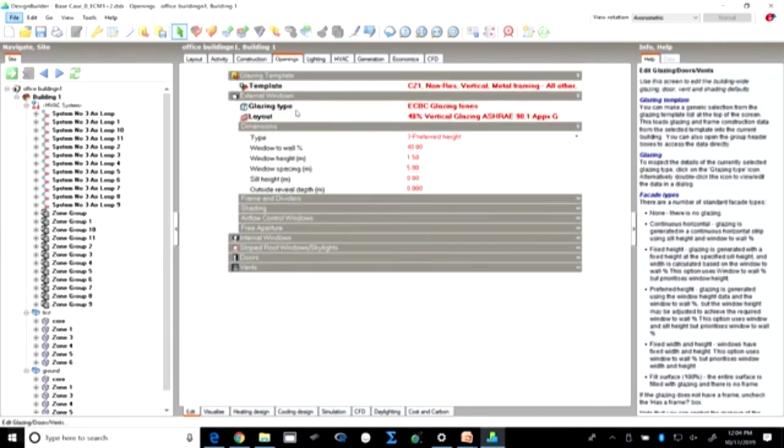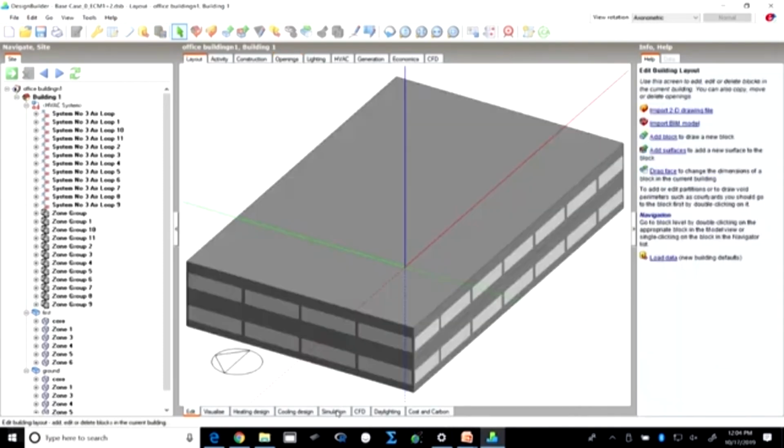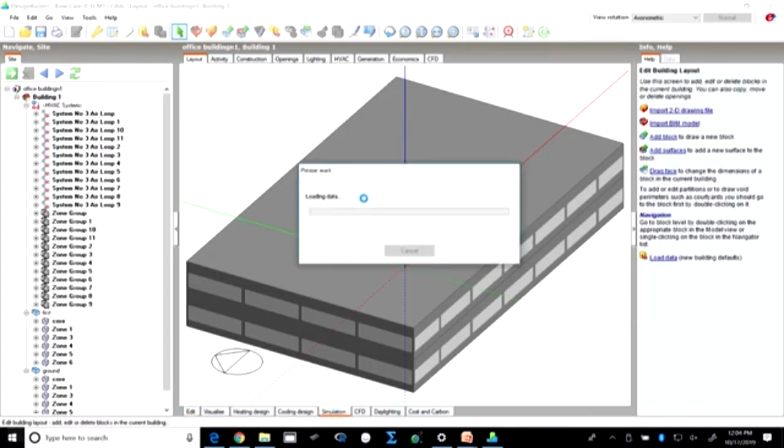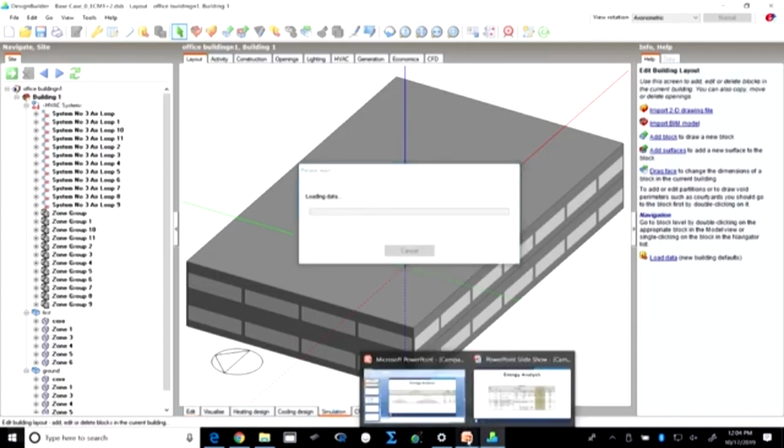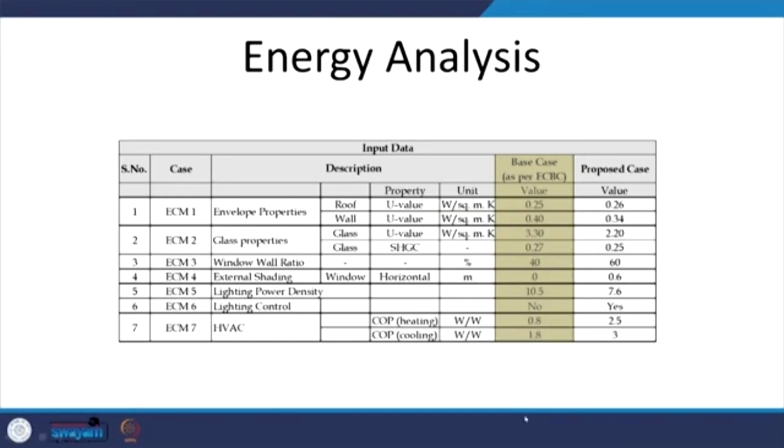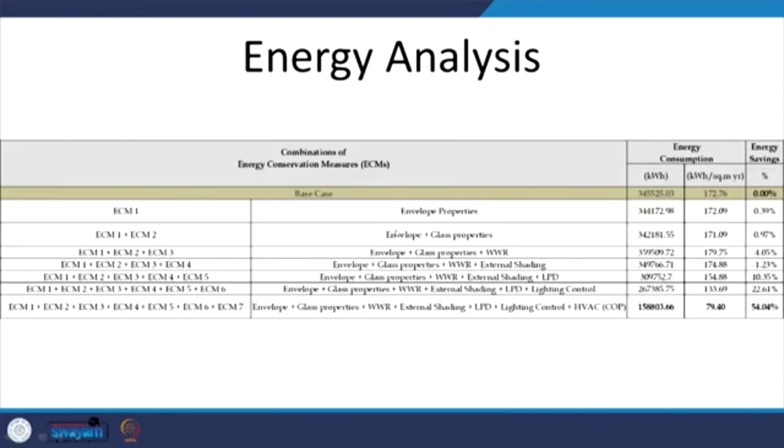So, we have already changed the type of glass which is going to be used, and here it will be changed with the values. So, ECM1 plus ECM2. We are continuously simulating them and the results are being recorded simultaneously. So, we keep changing these values here, the envelope and then the added glass properties.